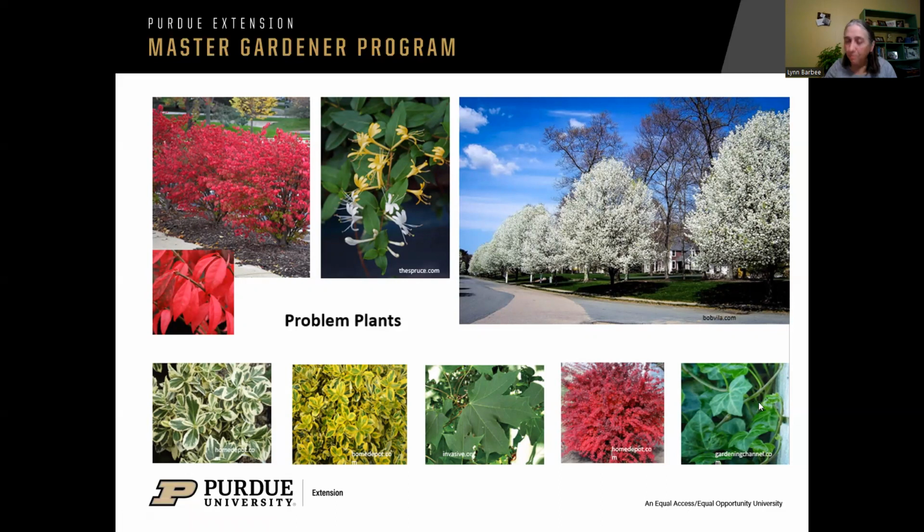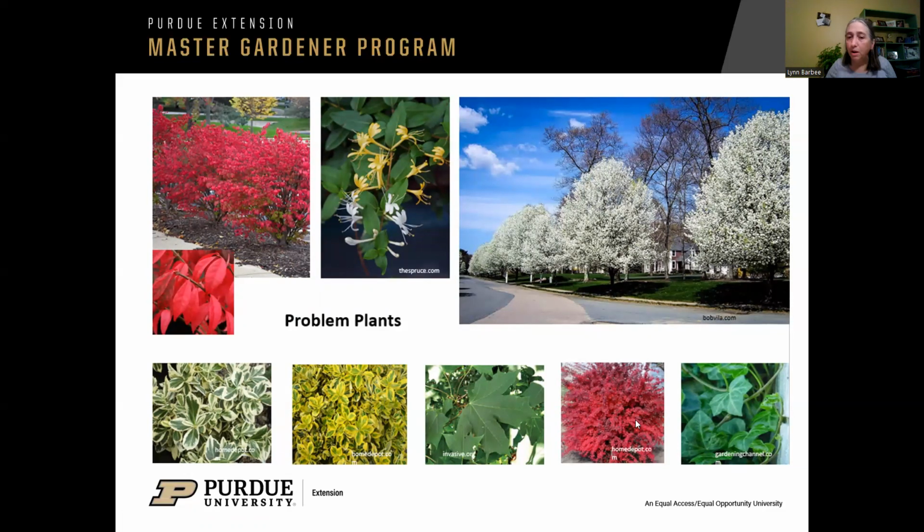English ivy grows like crazy. I would not buy it. I've discouraged a few people from buying it, even though I'm seeing it in the garden center again. And like I said, I don't know if it's because they've backed off on the laws, or if it's just that those things are slipping in. Barberry, beautiful plants.